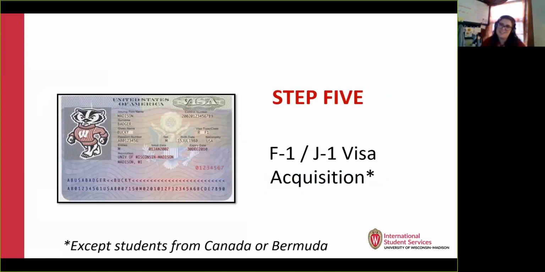And now we get to the step of applying for the visa. Morgan, can you walk us through a little bit of applying for the visa? What are some maybe good tips? Are there resources available where students can find additional information on preparing for the visa interview?